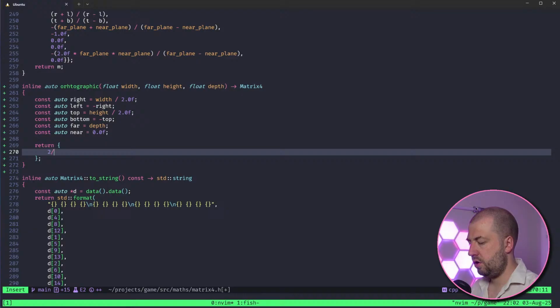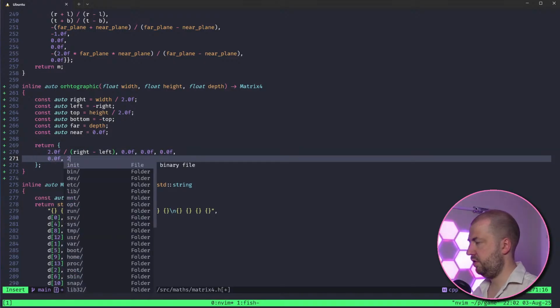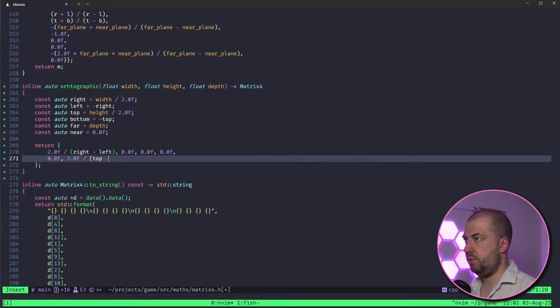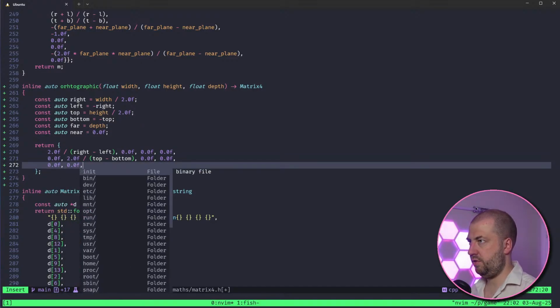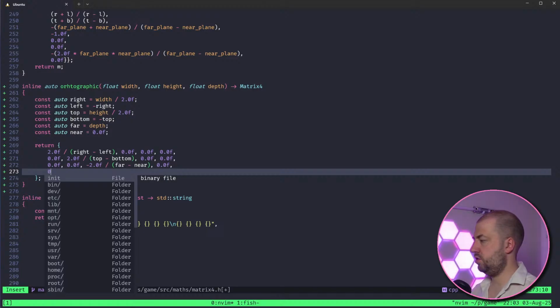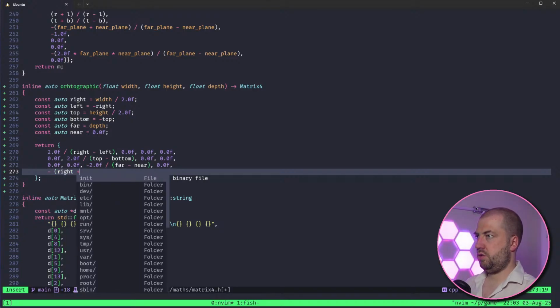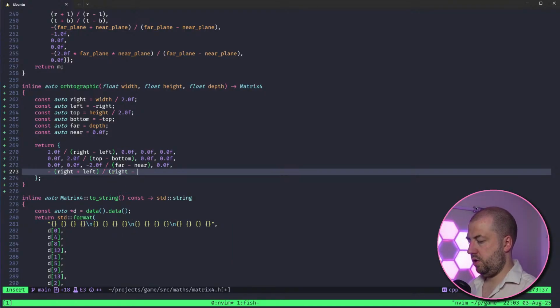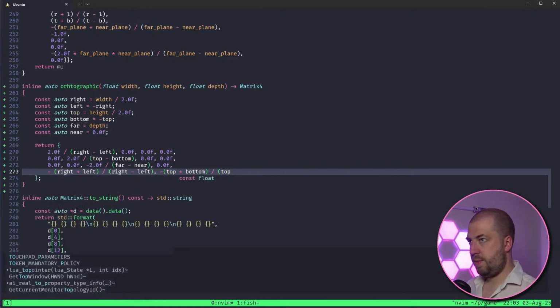So this is 2.0f over right minus left, and then it's 0.0f, 0.0f, 0.0f, and then it's 0.0f, 2.0f over top minus bottom, 0.0f, 0.0f, then it's 0.0f, 0.0f, minus 2.0f over far minus near, 0.0f, and then it's minus right plus left over right minus left, minus top plus bottom over top minus bottom.